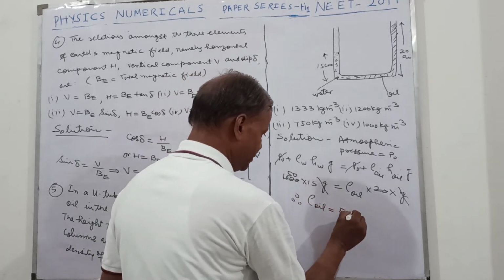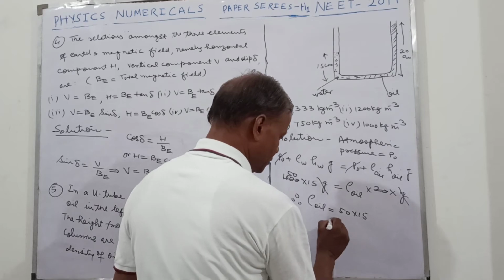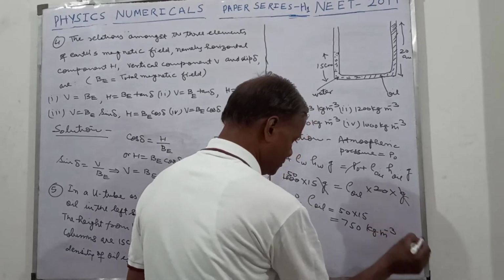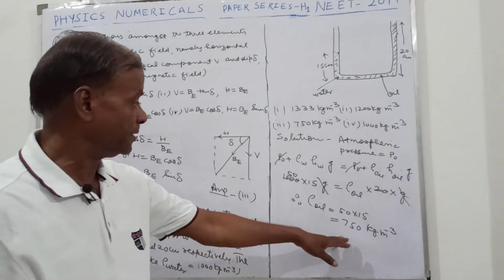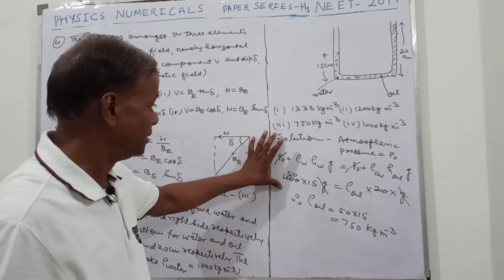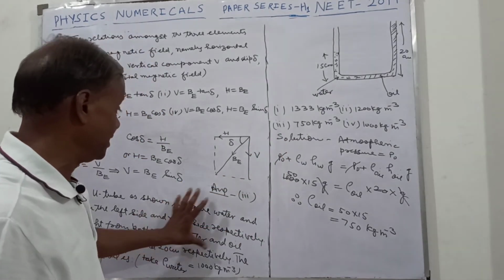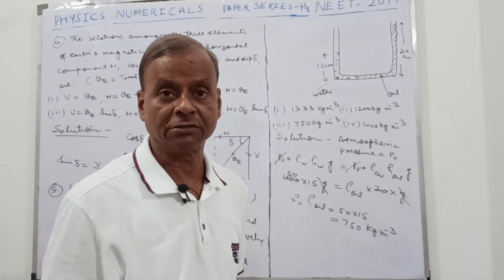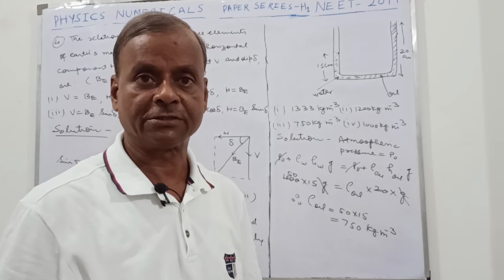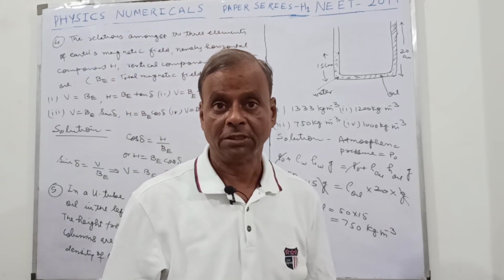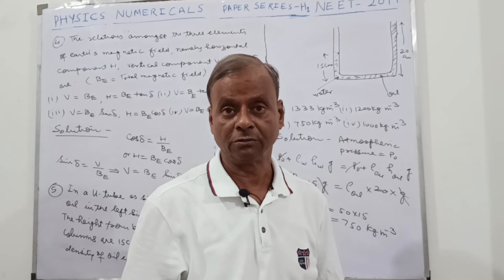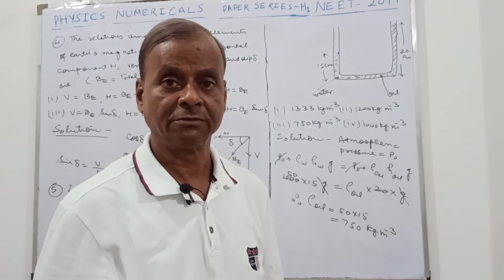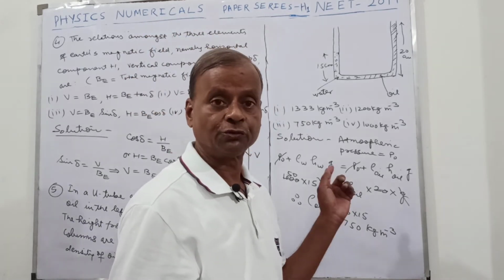This is now your 50 into 15, 15 7 the 750 kilogram per meter cube. Now you can see that this is the very small solution, but the language is the lengthy one. So sometimes the question solution is not too large, but the language is very hard, and this is given so much long that some of the students do not like to solve such questions. They leave it. So you have to go through it.